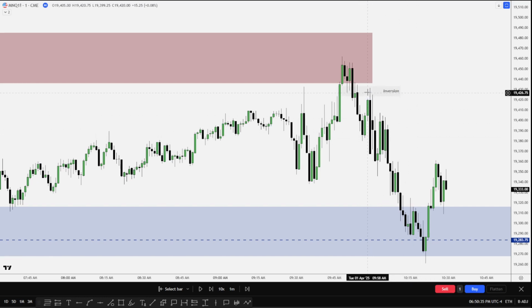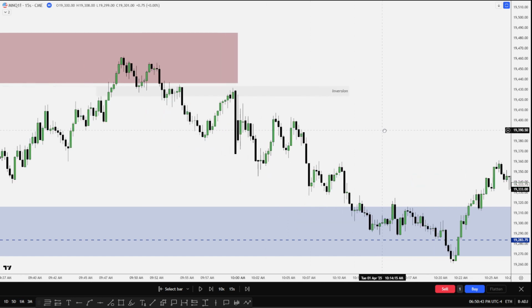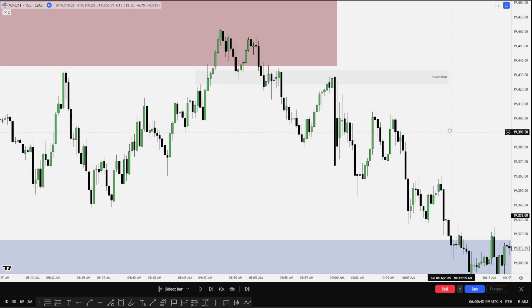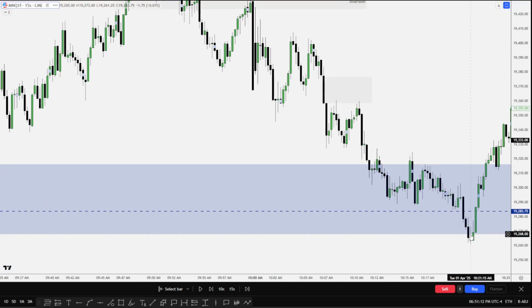Now, if you're scared of taking a trade like this, then look for a 15-second to 5-second confirmation that you like to see. As you can see here, price taps that inversion. This is where you're going to be selling, putting your stop loss above this high. Or if you're dropping down to the 15-second, you're going to wait to see displacement. Price breaks down, consolidates, breaks down, fair value gap here. This is where we had some shorts. Price runs down to that sell side.